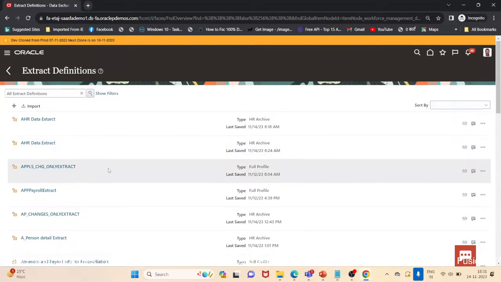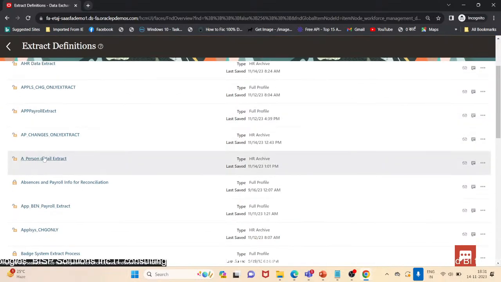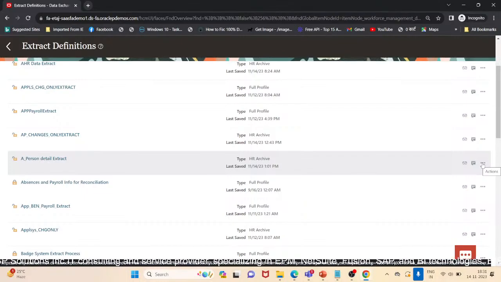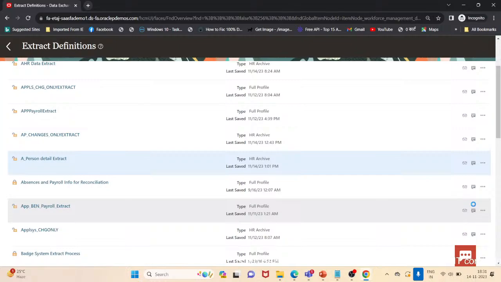Okay, this is our extract. Here you can see the three dots. I'll click on that and choose the advanced edit option.